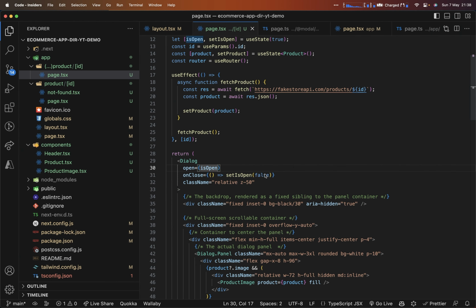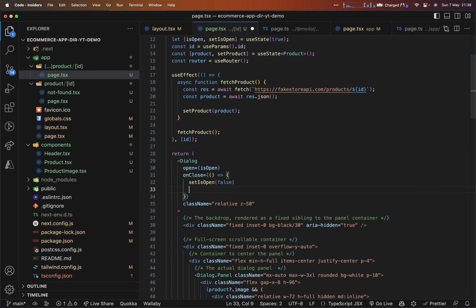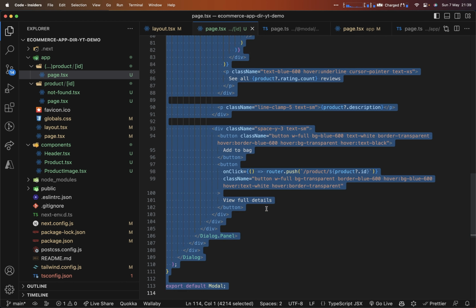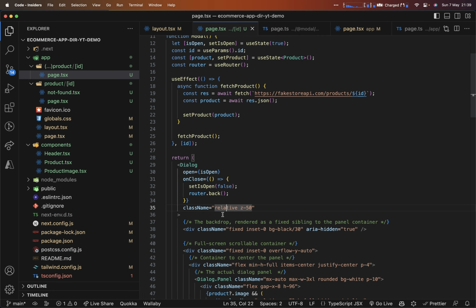That's probably why it wasn't working: we had set is open to false, but we also want router.back, because you also want to navigate to the previous entry, right? So we set is open to false, but we also add the router.back call.